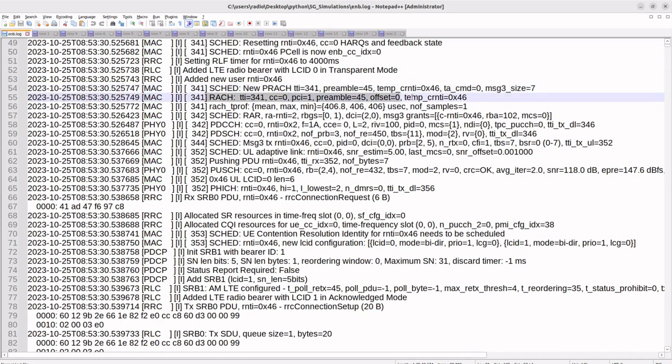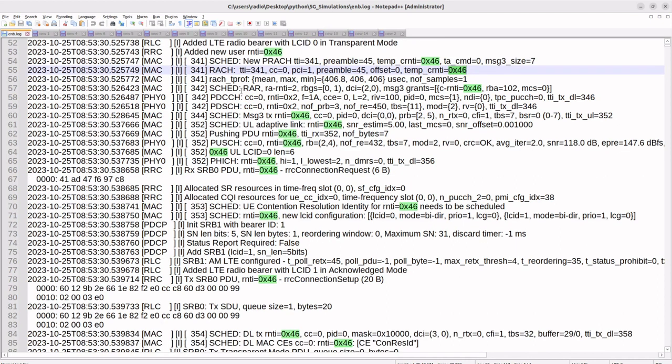So RACH is there, TTI is 341, component carrier is 0, PCI is 1, preamble 45, temporary C-RNTI is 046. Scheduler, random access, now it is actually sending the random access. These are all the DCI and the grants for this particular RNTI, and this is the MCS, because we are not required to go into much more detail on the MCS basically.